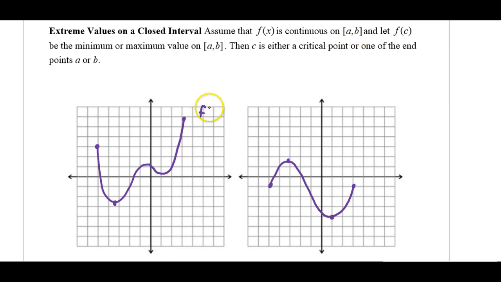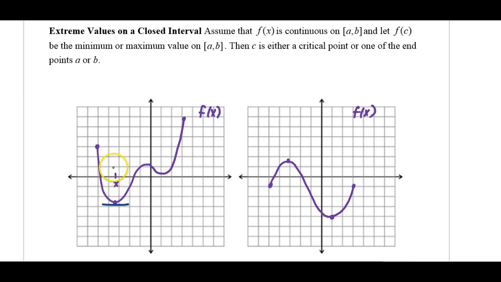So here are two functions f of x that are both continuous on closed intervals, and we're just going to show that the maximum and minimum, so absolute maximum and absolute minimum, have to be at an endpoint or critical point. So on this first graph, we have an absolute minimum occurring right here at this lowest peak in the graph. And notice that this x value that this minimum occurs at would be a critical point on the graph because there is a horizontal tangent line right here at this valley in the graph.